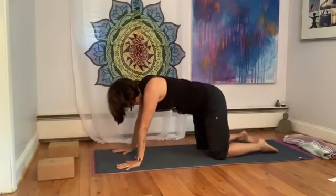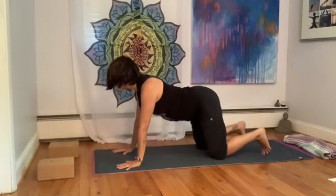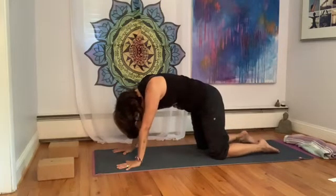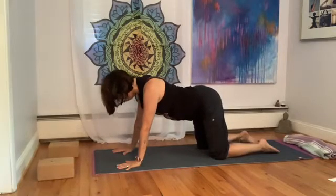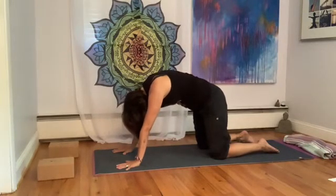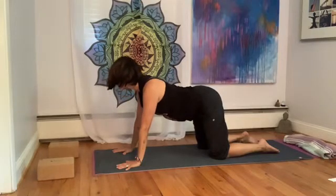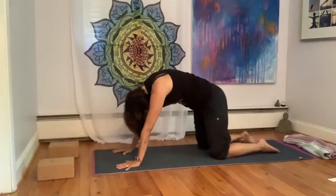As you inhale, drop the belly, lift the chin, option to curl the toes under. Exhale, tuck the chin, round the back, option to place the tops of the feet down. Inhale, moving the spine, drop the belly and lift the chin, soft elbows and shoulders. Exhale, push the floor down, really reach the center of your back towards the ceiling. One more time, inhale, drop the belly, lift the chin, and exhale, tuck and round.